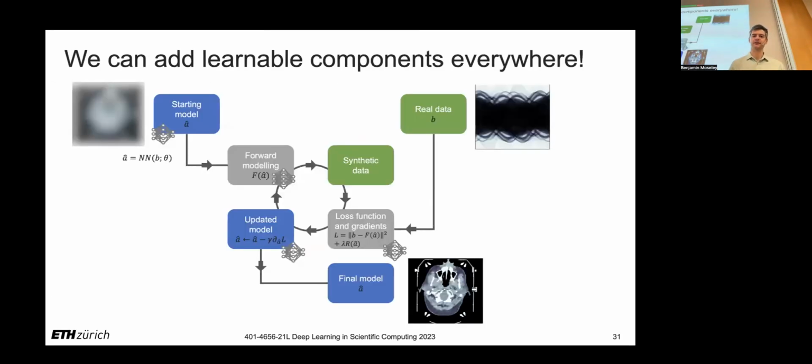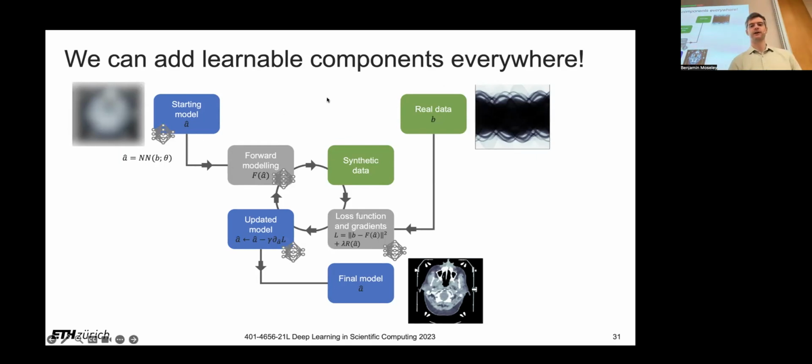So we can add learnable components everywhere. I guess the caveat here would be if you made the whole thing learnable, you would need an awful lot of training data to make it any good. So there is a balance here between flexibility and the amount of data you need to train on. These are things you need to think about. And the availability of your data will probably inform your choice of what you want to learn in your algorithm too.